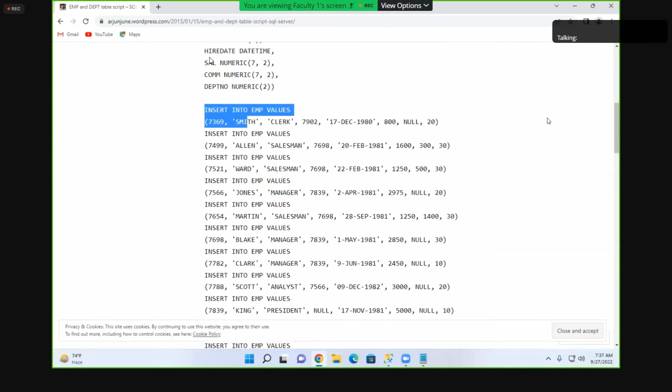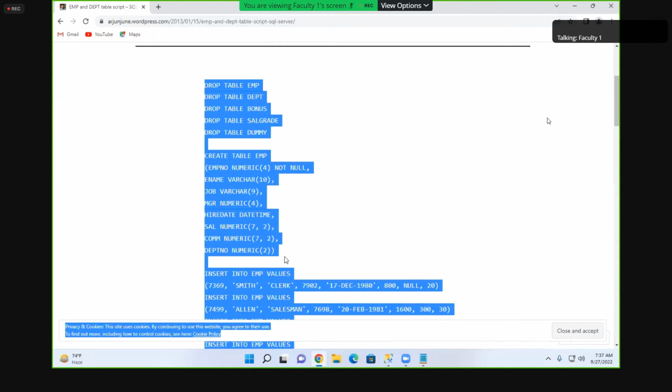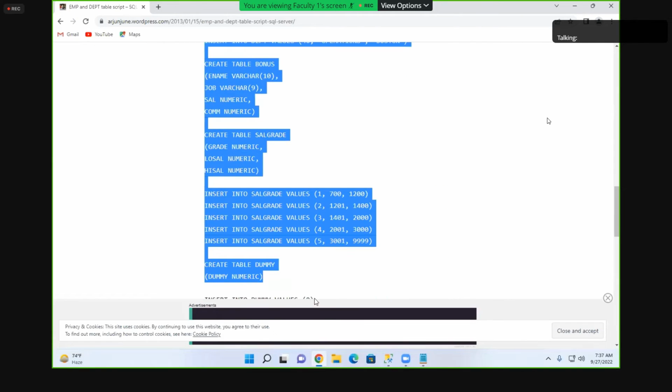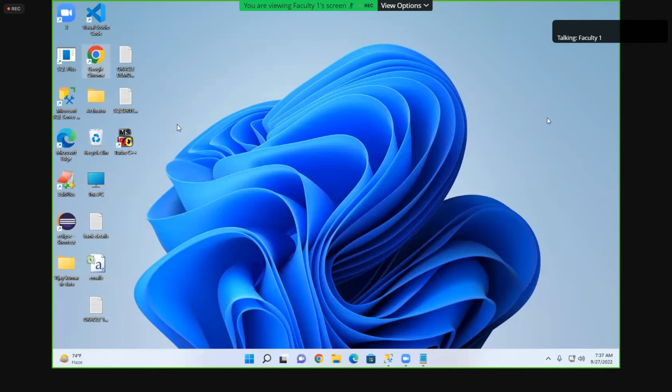Now, copy the script and save it in a file.